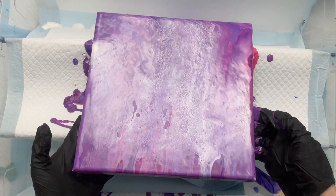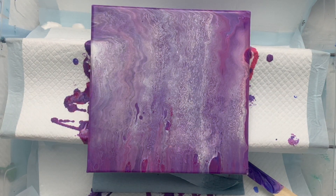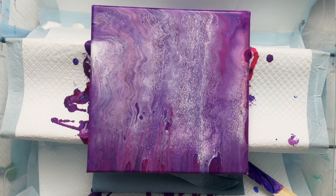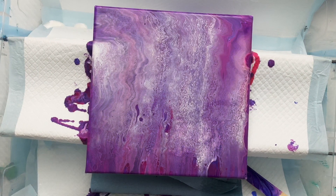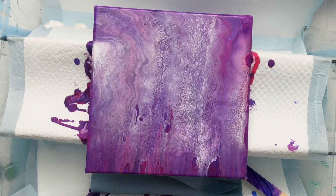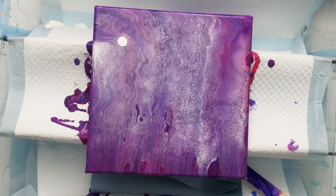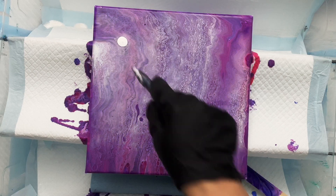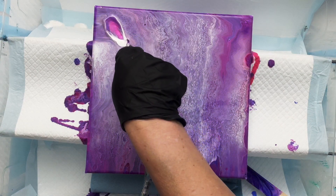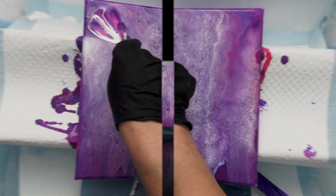All of the paint consistencies, what you use to swipe, how thick the paint is for the swipe, and the paper towel — they all make a difference when you are creating different types of stems, flowers, and petals. It's amazing. I decided to stick with white just because all of my colors were very similar, meaning I don't have a bright orange or yellow that's going to pop out in between the petals. The white does very well.